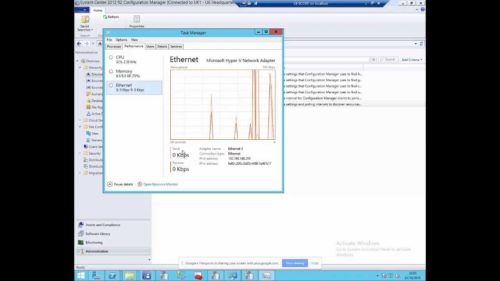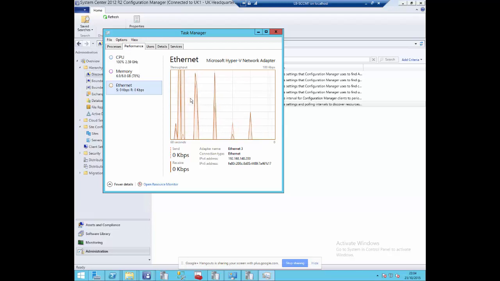One thing to realize is that out of all the discovery methods for computers, the most intensive one is network discovery, because it's querying a lot of devices, depending on how large your subnet is. Enabling just topology is lighter than topology and clients, and that's lighter than topology, client, and operating system. It's not only a load on your network, it's also a load on your CPU, because your CPU has to process whatever record you discover.